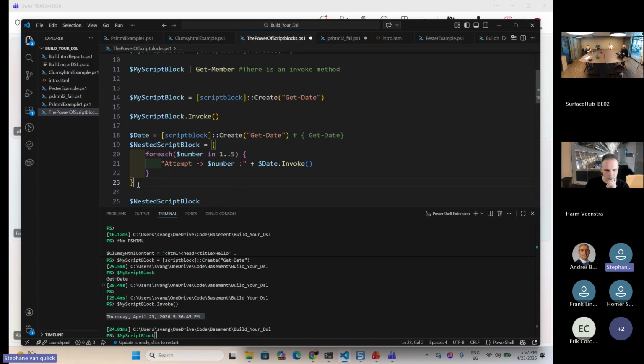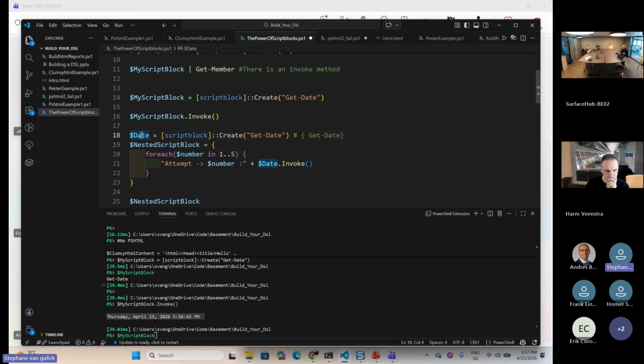And you can get creative with it, because a script block, just like any part of the PowerShell language, is nestable, right? As long as you invoke the script block that is in it, you will be able to execute it.